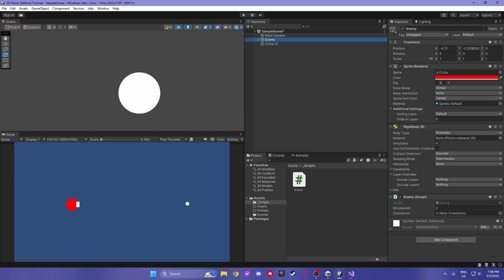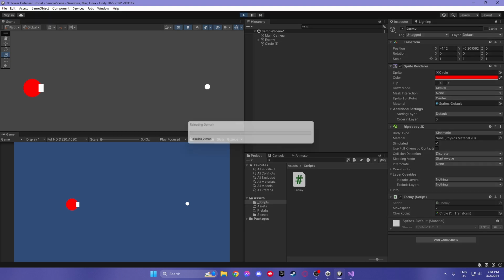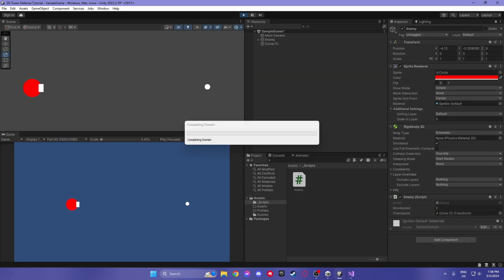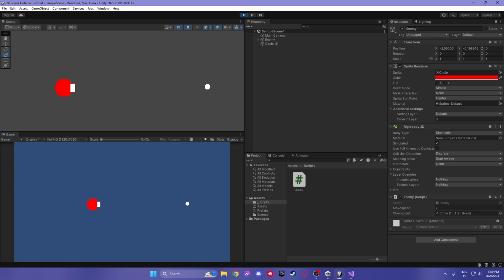Just drag the circle into the checkpoint in the script and hit play. As you can see, the object is moving towards the checkpoint and stops.